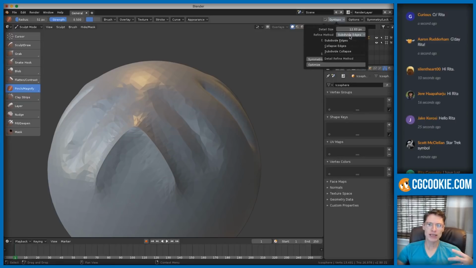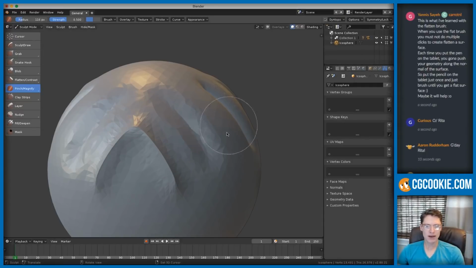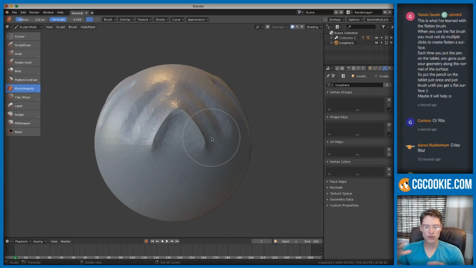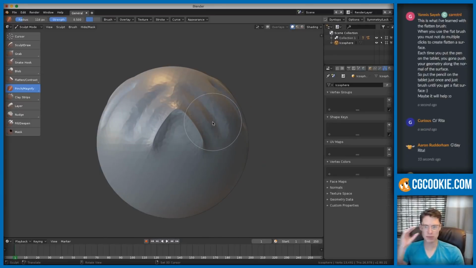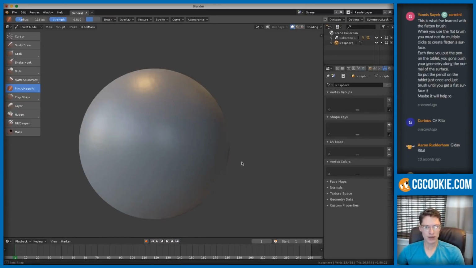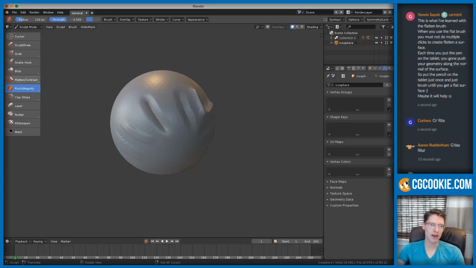When I'm starting out a sculpture, when I'm being most free and flexible, I use subdivide collapse because it's always going to generate new topology, and it's not going to create any real bad topology. It's a more flexible format. So with those settings, I don't think I'm missing anything. I'll just start sculpting my primitive, and we'll go from there.